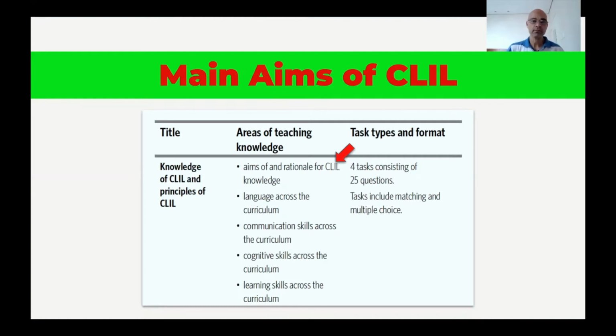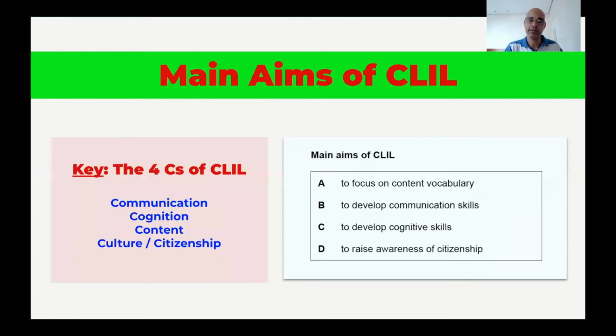And this particular task focuses on the aims and rationale for CLIL knowledge. So that's what we're being tested on here when we take this test. It's important to understand this because if you have this bird's eye view of what exactly the task that you're doing is focusing on, you can take a much better test. And that's the reason why we're covering this beforehand.